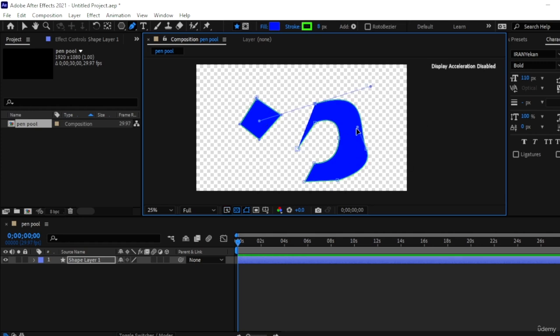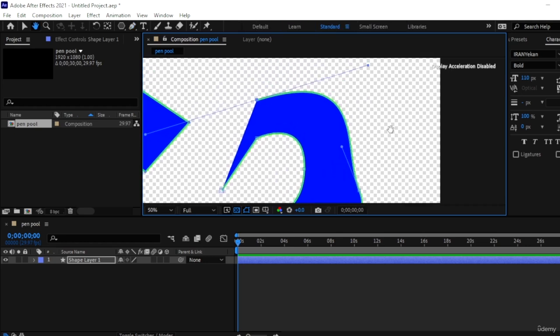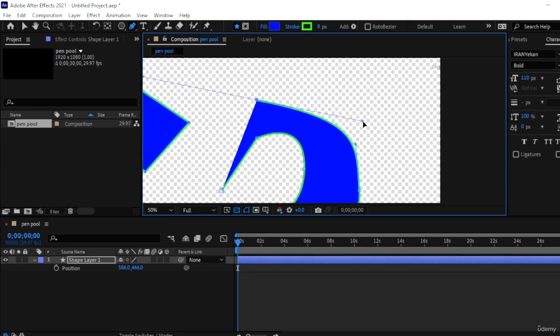You can see we have a handle here and two more up here. Now if I want to make this perfect, I could go on the handle. Let me zoom in. Hit H to move up a little. Hit G again. Then I'll go on this handle and move it in a way where I would have a smooth curve. I can do the same thing with these handles and work with the curve that I have created.